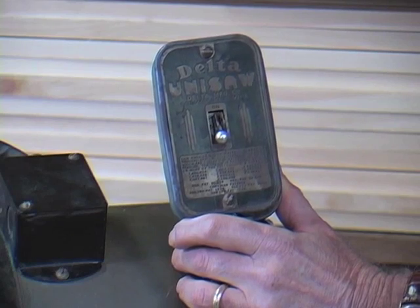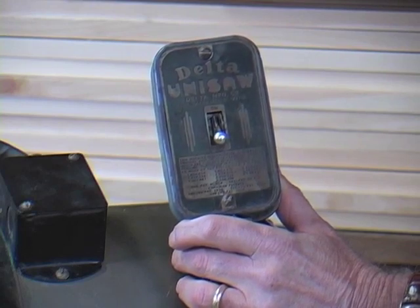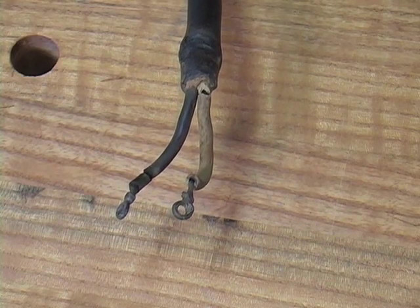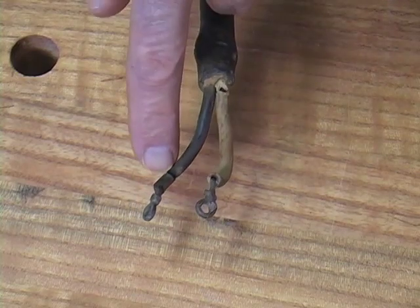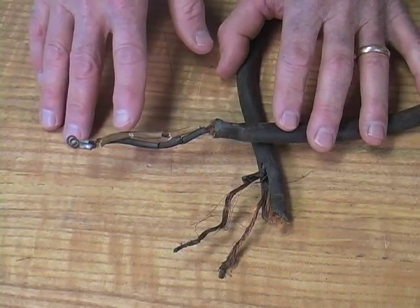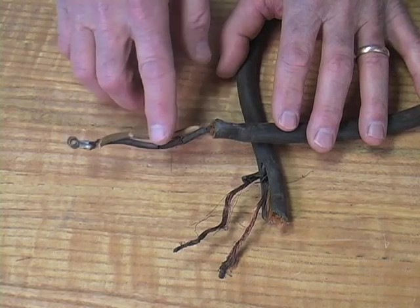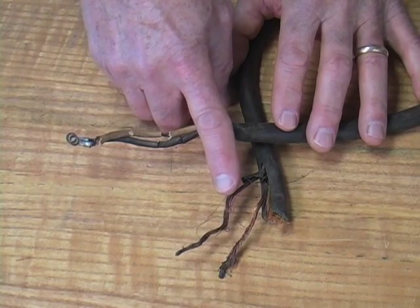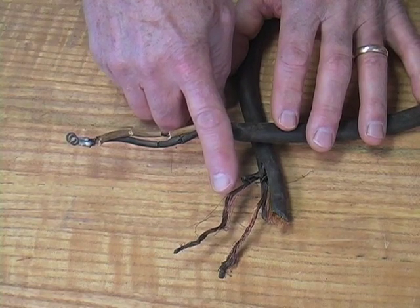And here's the original switch. It's not a magnetic switch, and that could be considered a safety issue, but I really like the look of it. Here's the original wire that came out of the switch box and went to the plug — you can see how stiff it looks. Here's one of the cracks, and there's another one down here. I knew this had to be replaced. Now, this wire left the switch box and went to the motor. You can easily see it's in even worse condition — cracks everywhere. And look at this: bare copper where the wire connected to the motor leads. It wasn't all that bad when I took it out, but this was an accident waiting to happen.